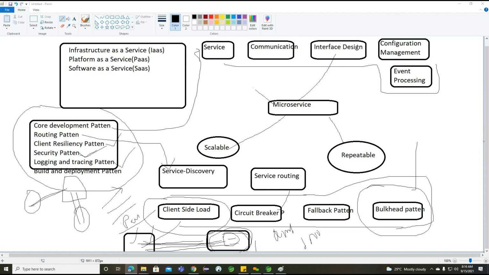To implement microservices, what we need to understand first? Getting the point. First we'll work on the code development pattern related to microservices. Based on this, we'll try to implement all the examples here. Okay. So we'll continue tomorrow, recording our first microservice example.